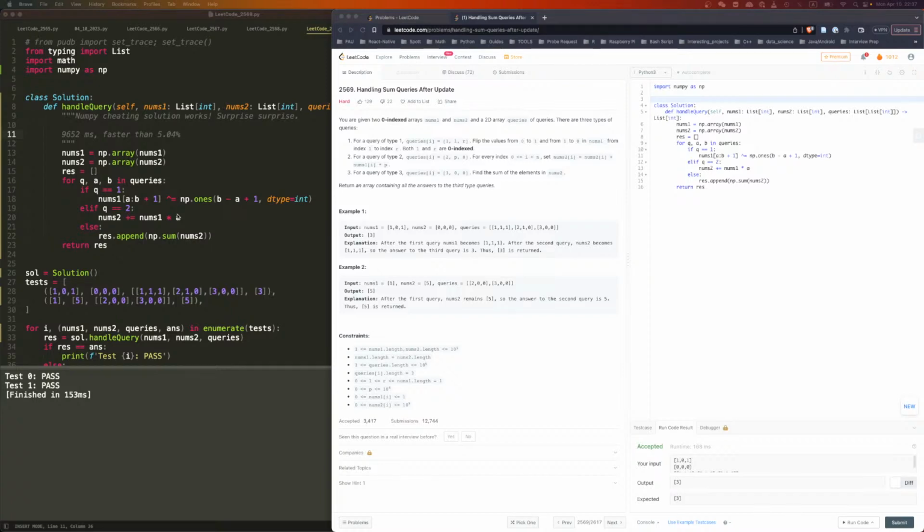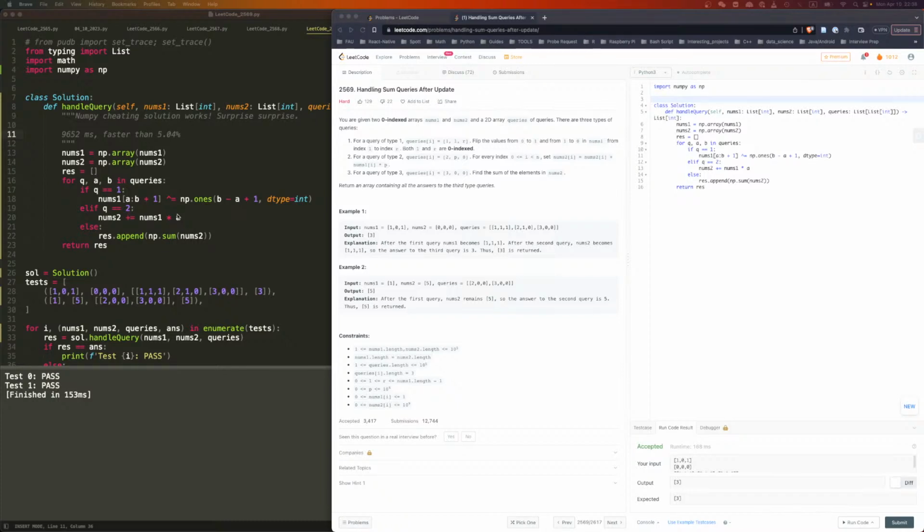Yeah, what if we think about it this way? Let's say we have a query 1, and then we have another query 1. We keep track of the query 1s. Each time we do a query 1, we merge the range.